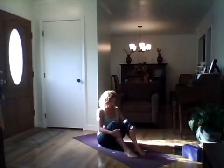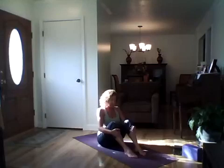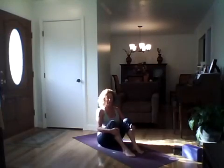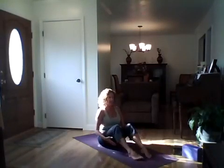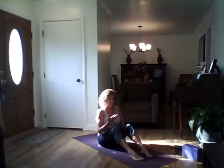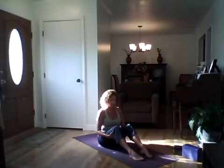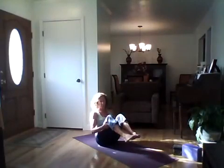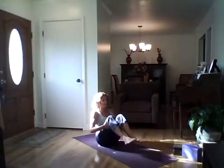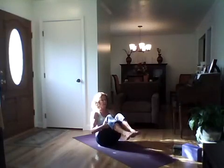So you want to bring your feet flat on the floor. Pull them in as close as you can to your hips, as long as your back remains straight, so you don't want to round through the back. So get your back nice and long. To start with, you can place your hands right behind your side. But if you've been practicing for a while, you might not need to hold onto the back of the legs, or you can just do it as a way to work on balancing on your sits bones. So you can rock back slightly, but you want the back to get long.